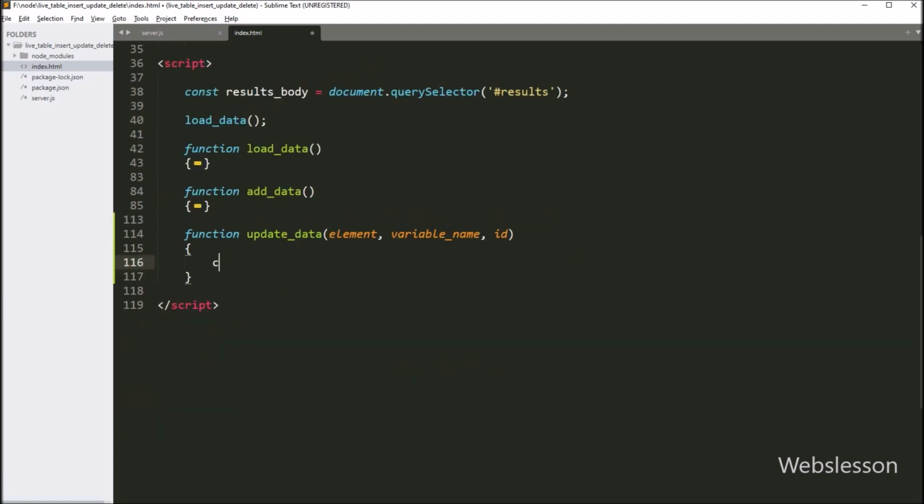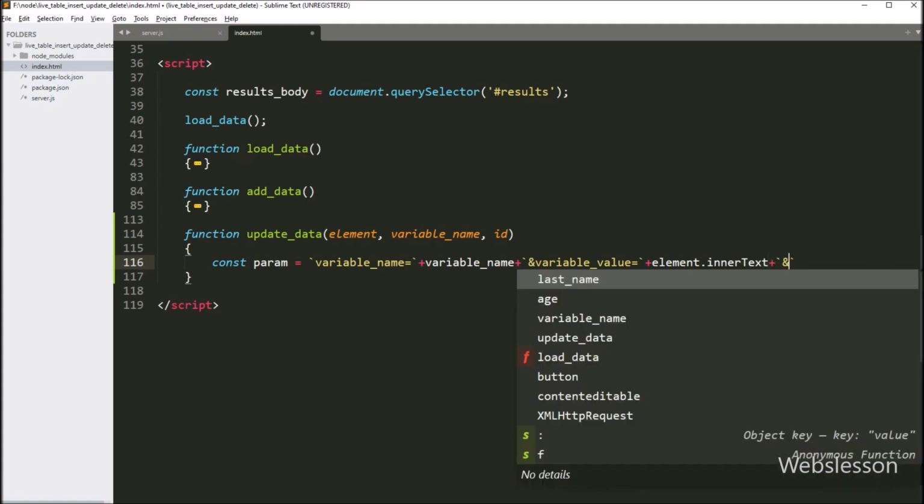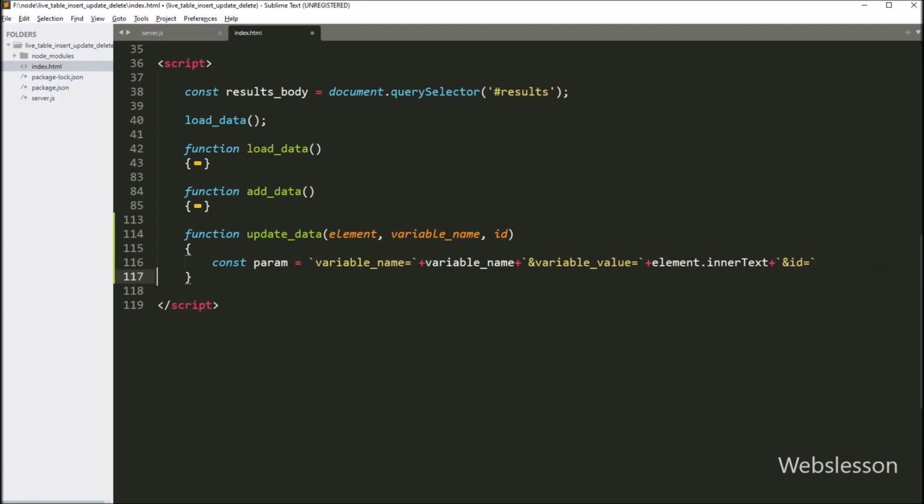Under this function, first we write param variable is equal to variable name equals variable name variable, and after this, we write variable value is equal to element.innerText property, and after this, we write id is equal to id variable. So here we have stored data under this variable, which we will send to the Node application.